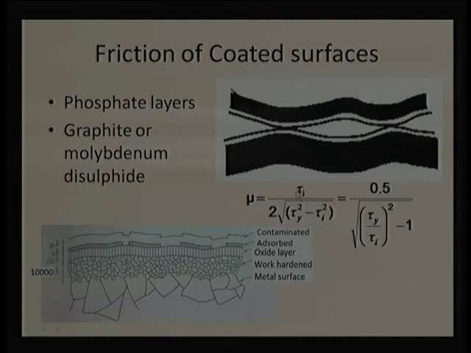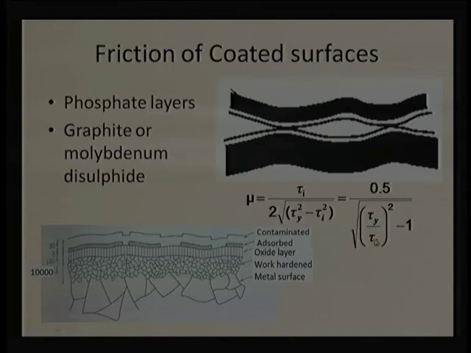Naturally, when we talk about the shear strength of the layer, it is a relative term. It is related to the parent material. Tau y is for the parent material. If the gear and pinion are made of the same material, we can take any tau y. But if the pinion is a softer material compared to the gear, or its hardness or shear strength is lesser, then tau y will be the shear strength of the pinion material layer.